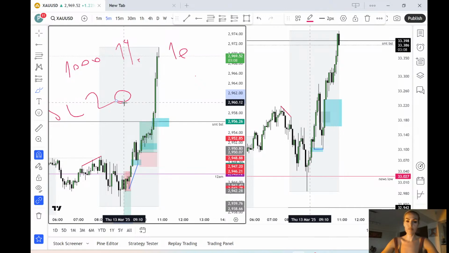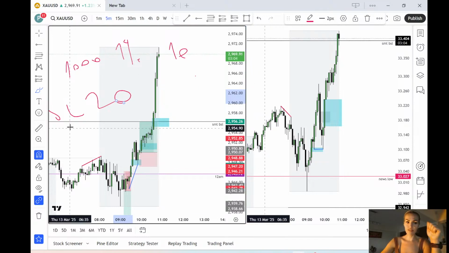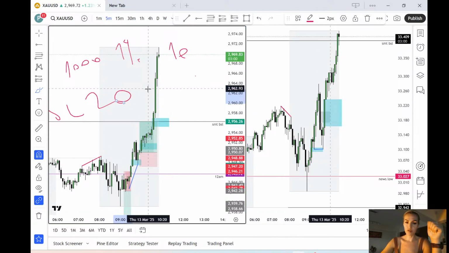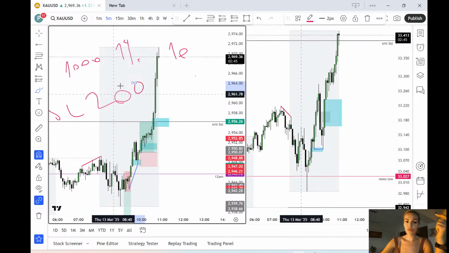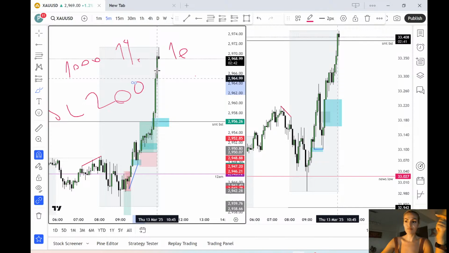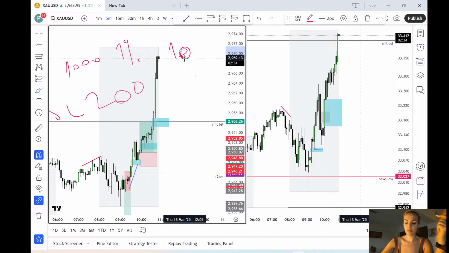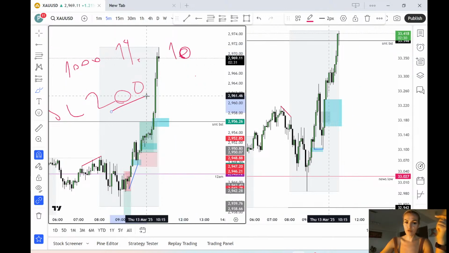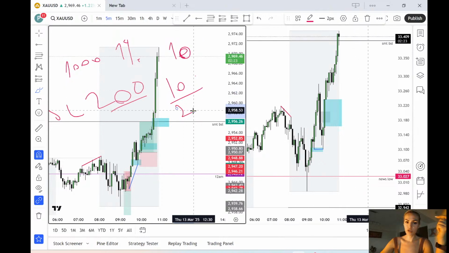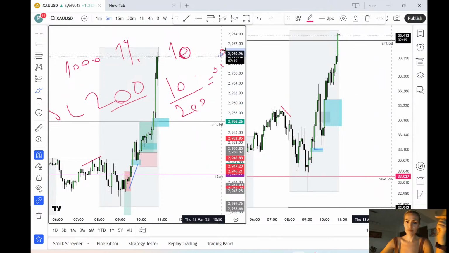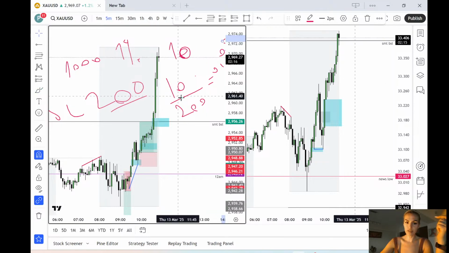The fastest formula or method to calculate your lot size is, first you have to think of your stop loss not in terms of pips but in terms of points. So on any Forex pair, gold, whatever, okay, we're talking about Forex in general, 20 pips means 200 points. Just add one more zero usually. And then you have to divide the maximum amount of money that you're willing to lose by the number of points of your stop loss. So if I don't want to lose more than $10, I'm going to divide 10 by 200, and it's going to equal 0.05. Okay, that's how you calculate your lot size.